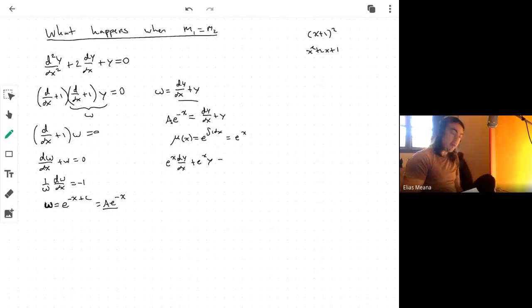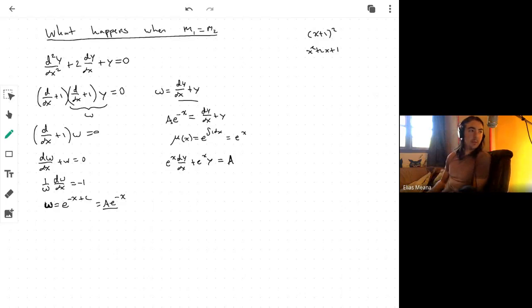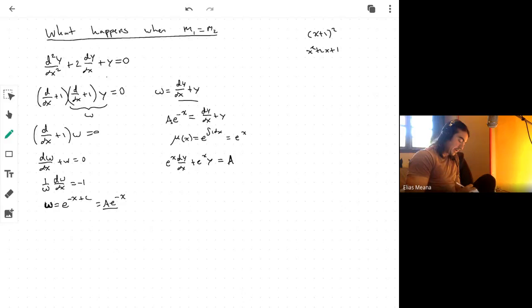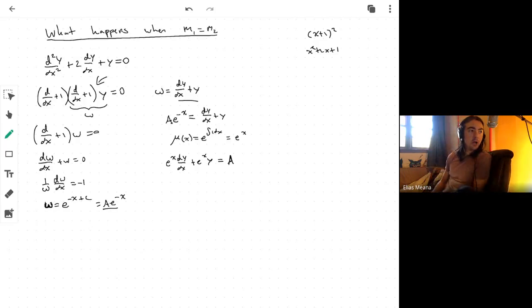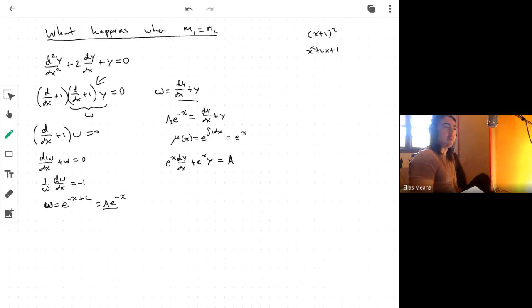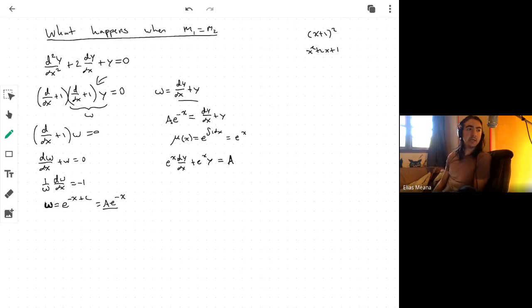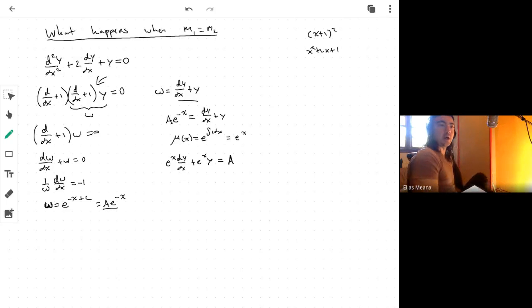But interestingly now, on the other side of the equation, we just get the number a, right? Whatever a is. It's just a constant. So the e to the x and the e to the minus x cancel each other out. This is always going to happen. So imagine if I just replaced the number 1 in my initial factorizing with any other number. No matter what number you replace that with, you're going to end up with omega equal to a times e to the minus whatever that number is times x. And then your integrating factor is always going to be e to the power of the positive whatever that number is, times x. And so when you multiply through, they're always going to give you a constant, which is interesting now, right? And I'll show you why it's interesting.